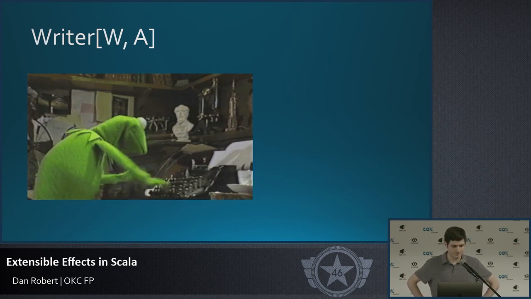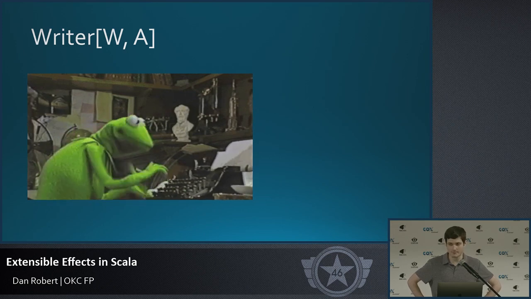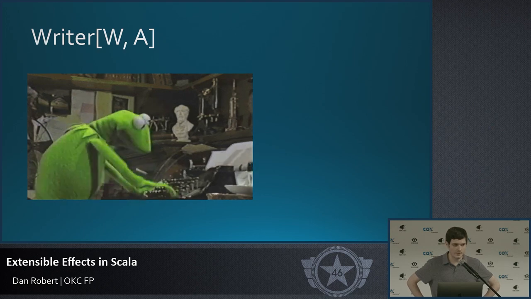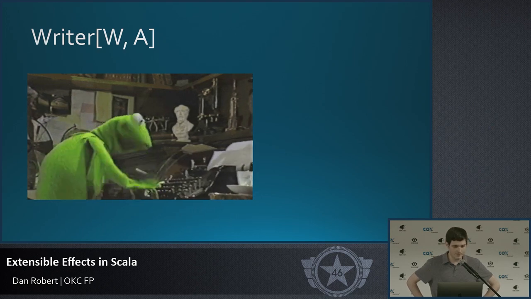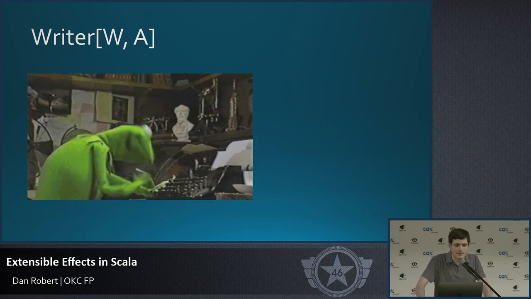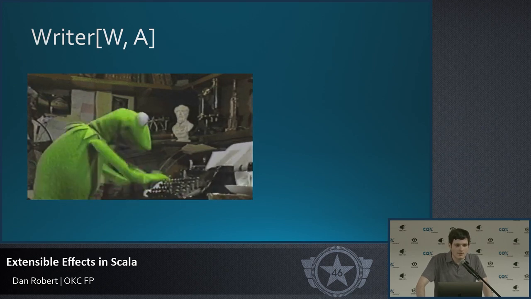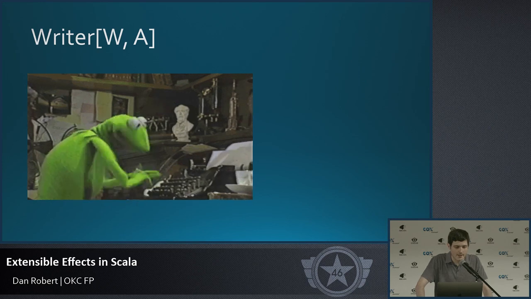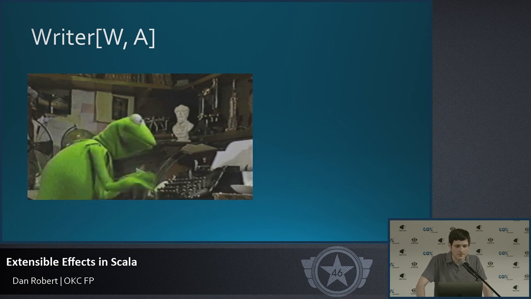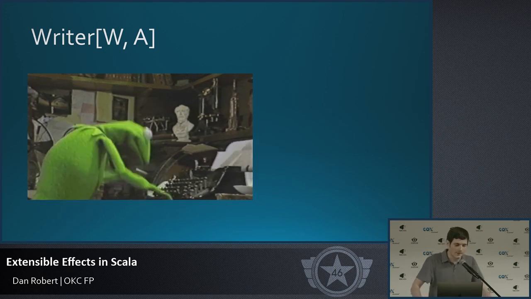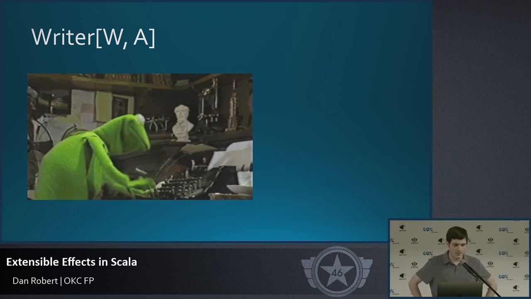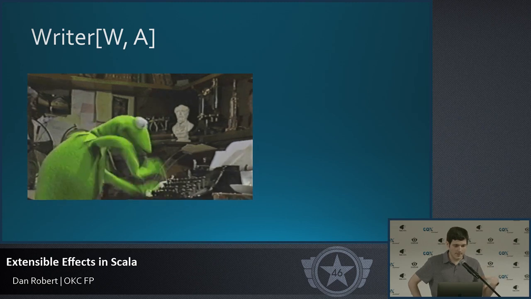The Writer monad here is a construct that's available in Haskell, for example, but it's also available in Scala if you utilize one of the functional programming libraries such as Scalaz. And it basically says you have this context around this value which provides a logging mechanism. So instead of logging inline in the code, you treat that log data as actual data that's encapsulated in this type. So you might be working on a value A, and you have a logging data type W. And this will allow you to keep track of that logging information in the background while you're working on this type A.